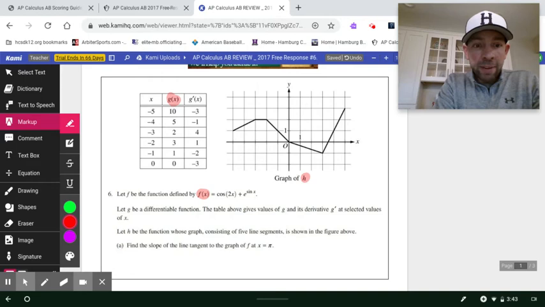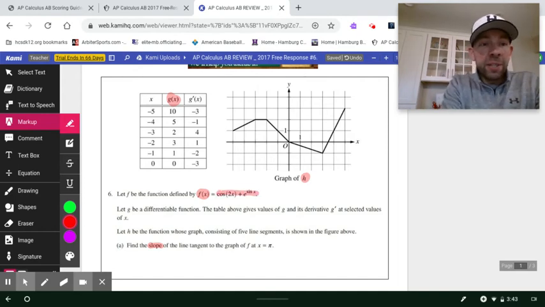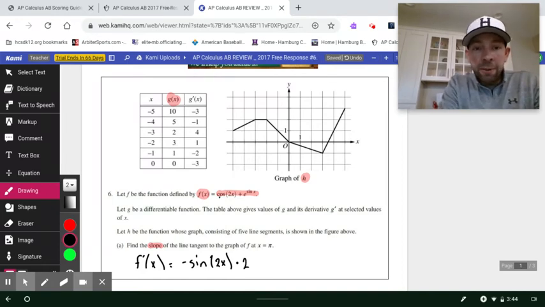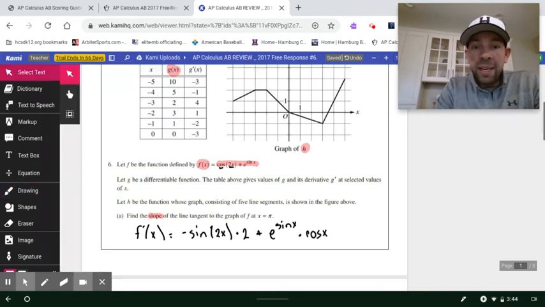And the first thing we're going to try to find is the slope of the line tangent to the graph of F at pi. So we're going to try to derive this function right here, and we're going to get some really nice chain rule cooking here. So I'm thinking f prime of x is going to be, let's see, negative sine of 2x and then multiply that by 2. So we're deriving the outer function, keeping the inner function as 2x, and then multiplying that by the derivative of that inner function. Plus, we're going to derive e to the sine x, which is like e to the u multiplied by the derivative of u itself. So what I'm going to try to do is substitute a pi into those.